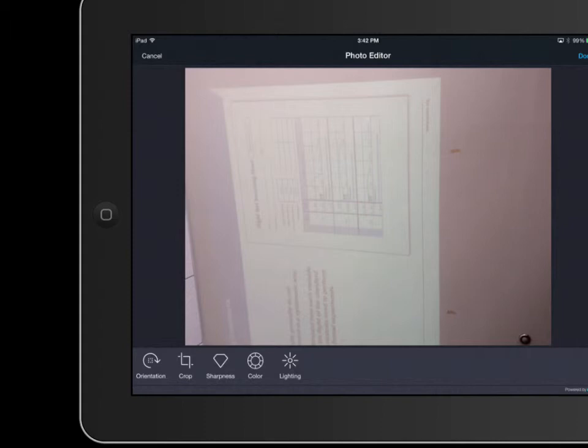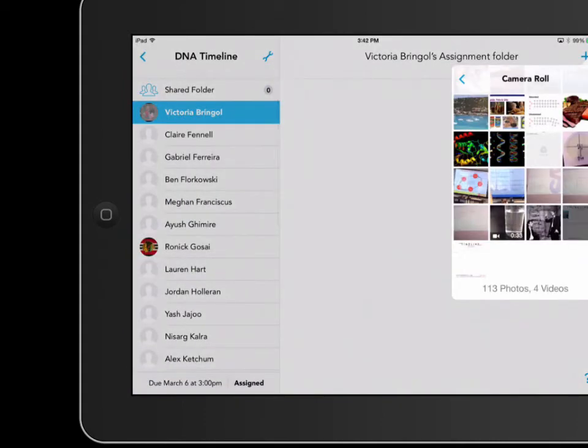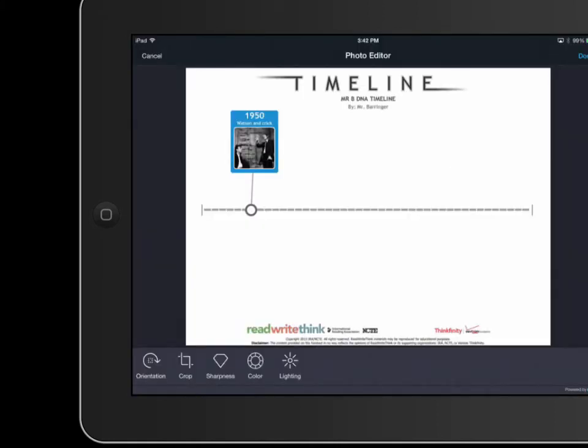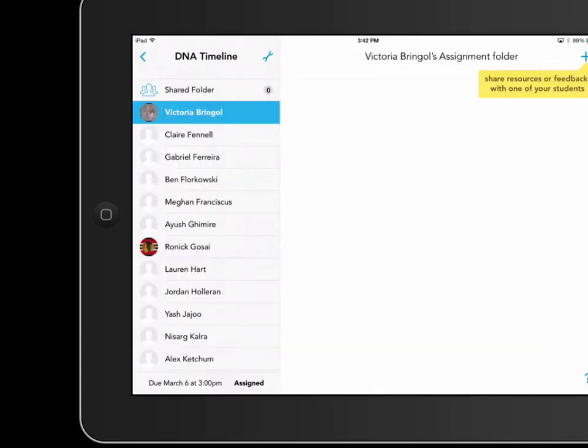What is that? Sorry about that, guys. Where is that timeline? There it is. Okay, there's the timeline. And you can click done and it will upload. Okay, I don't want to do that because I don't want Tori to have anything in there, so I canceled it really quick. But that's how you would go about doing this.